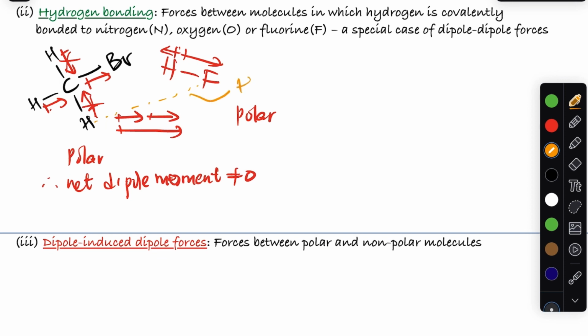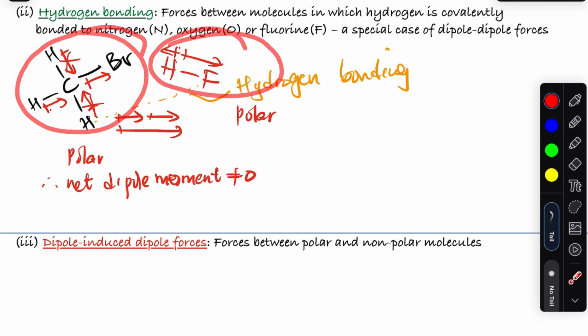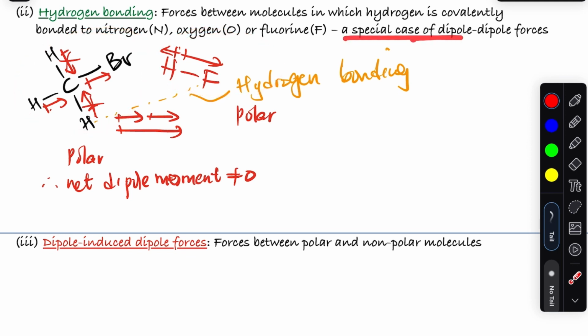So this type of bond, we call it what? It's hydrogen bonding. Remember the requirements for hydrogen bonding, guys: it has to be a polar and polar molecule. That's why it's a special case of a dipole force. It has to be polar. But one of the polar molecules must have nitrogen, oxygen, or fluorine. So this one has a what? A fluorine. So it's going to have a force of attraction between the hydrogen and that fluorine.